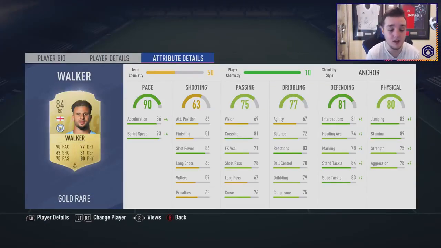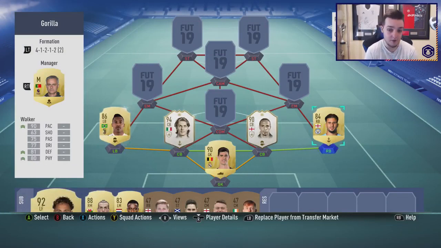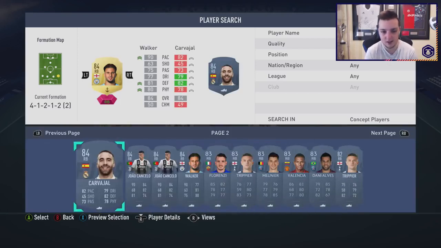That was one of the main reasons I actually went for Valencia before. High work rates, I just have a thing for it. I don't know why. So that's my full-backs. Is there any other right-backs I've actually used? I'm not really sure. Zanetti I've not used. Like I said, I think it's always between Valencia and Walker.